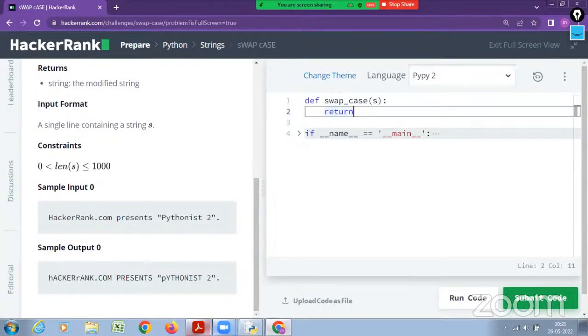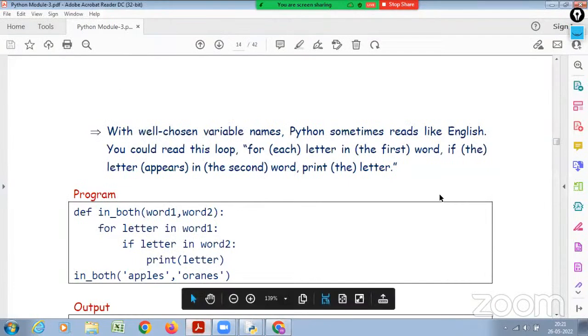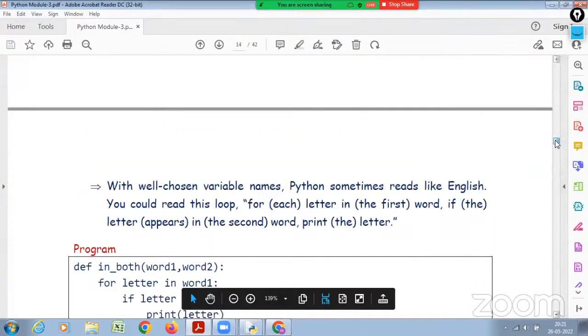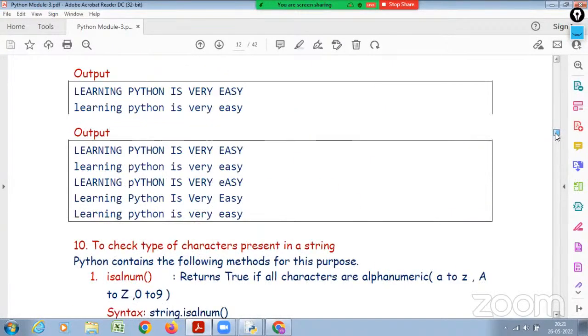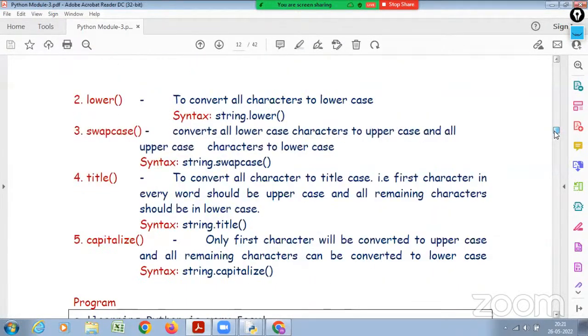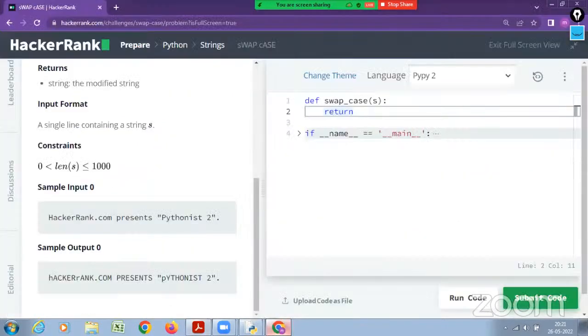So in the function, you will use the function name, swap_case. String s dot swapcase.